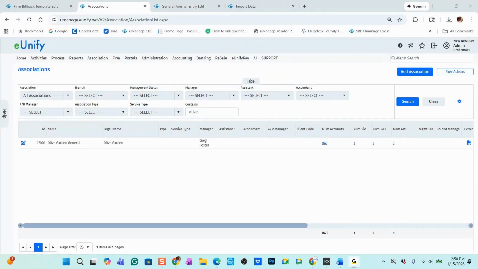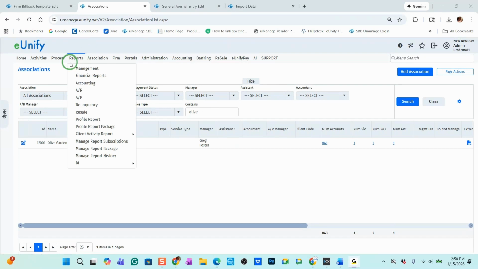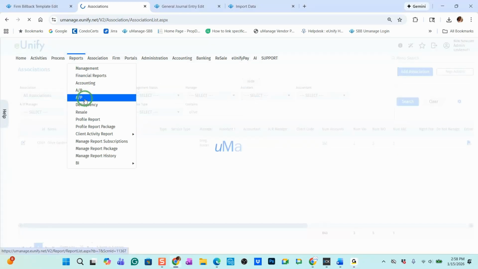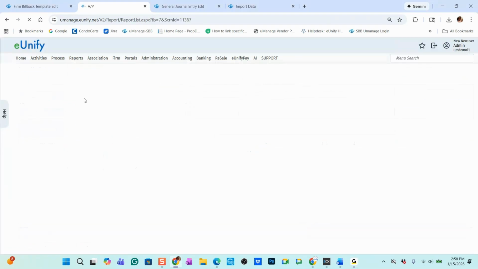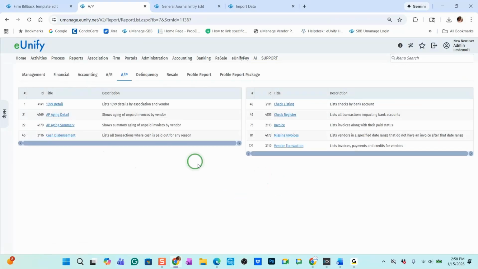If you download some of those handouts that I gave you, some helpful reports are in there. So you can go to Reports AP, and I put this in there. So if you guys don't want to write this down right now, you can always consult that. But Reports AP, vendor transactions is a good one. You can list payments for a year. What's another one? Invoice is also a good one that you can use, just depending on the parameters that you decide to pull up. So both of those are good options to look at.